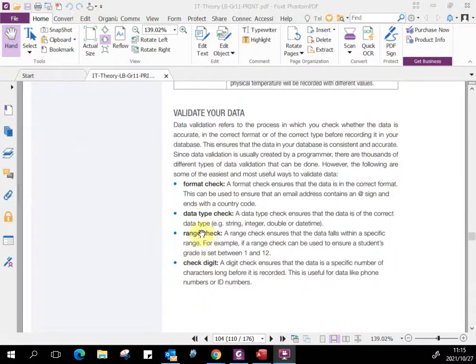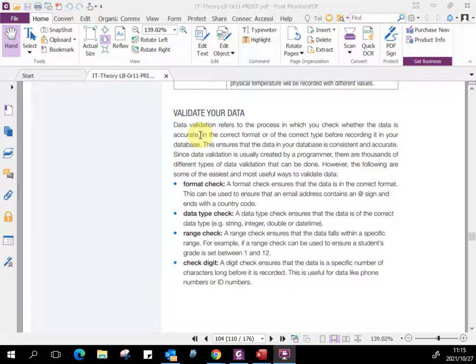Okay, validating your data. This is different things. We'll do this more. So for now, for this year, it's not important. Next year, it's very important. We will definitely look at it. It's very important, especially for your PAT next year. But these are things that we can remember. We get validation and verification. Remember that.